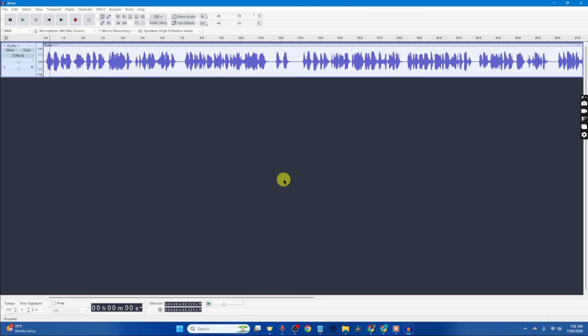Once you are satisfied with your audio quality, it's time to export it as a usable audio file. Simply saving the Audacity project won't create an audio file you can use elsewhere. The Audacity project file preserves all of your editing and processing work, but to use your audio on other platforms like uploading to YouTube, sending to a client, or burning to a CD, you need to export it.